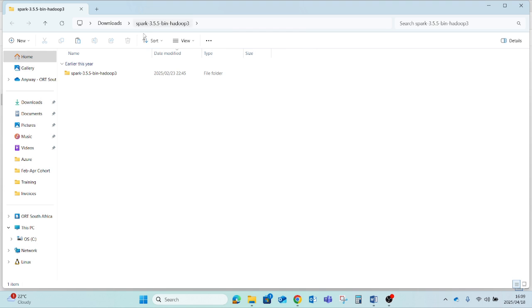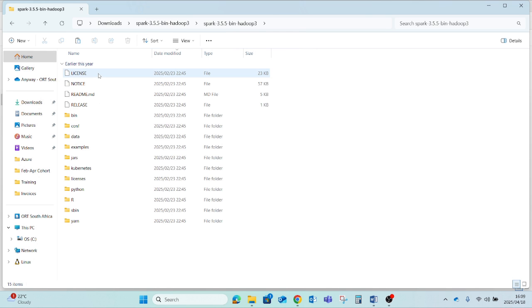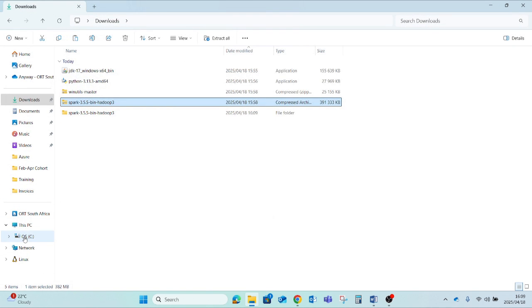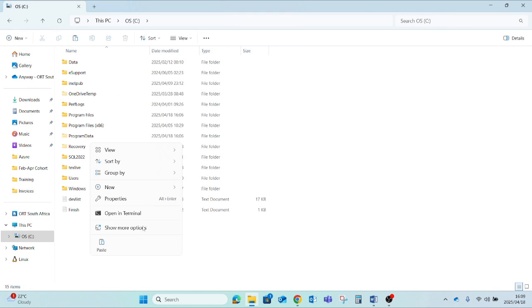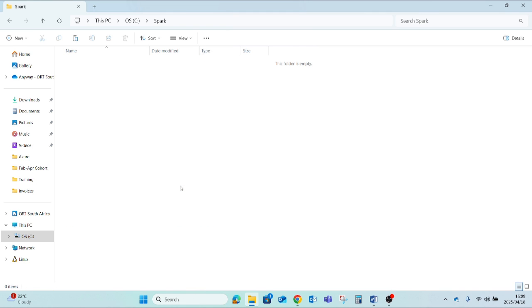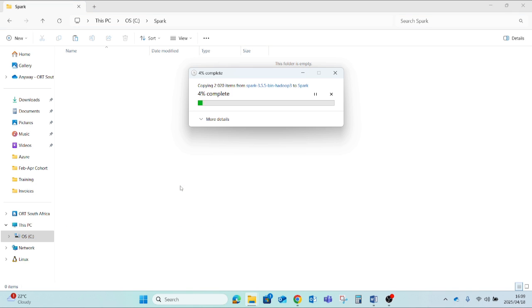I'll right click and say extract all, so that I can extract all the contents of that folder onto my computer. Then I'll go ahead and copy the Spark files into a folder that I'm going to create in my C drive, a folder called Spark. So that's my Spark files extracted. I'm going into the folder there. I'll copy all the files, close this, and head over to my C drive and create a folder called Spark. Go into the folder and paste the files that I just copied in there. And my Spark files are in my C drive.